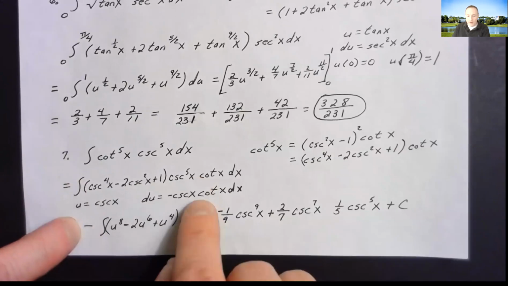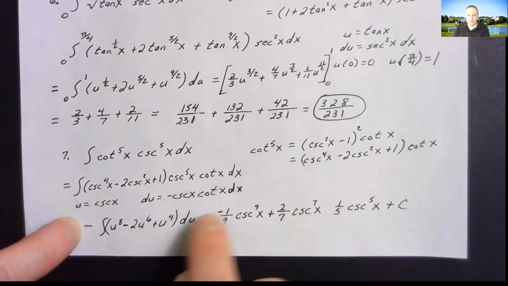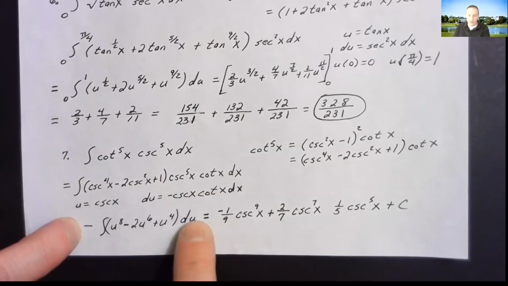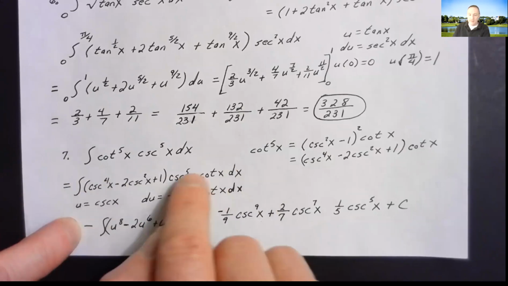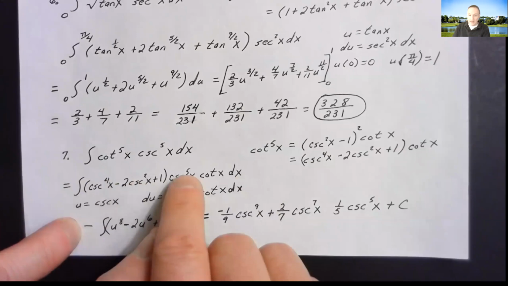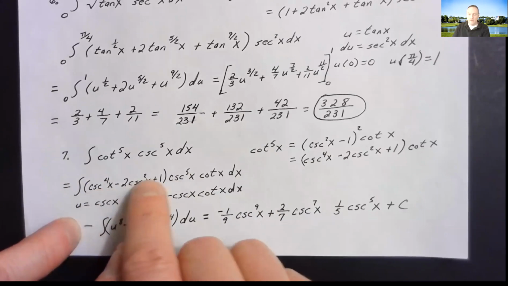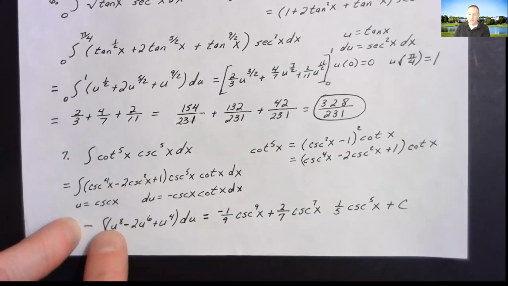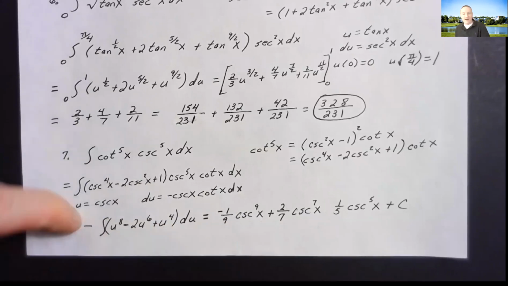Now, one of those powers of cosecant is going to go along with the cotangent and the dx and the negative to become the du. That's where that comes from. Well, there's 4 other powers of that cosecant left in there. So I went ahead and did that, and I said, well, if I multiply this group by the remaining cosecant to the 4th x, I would get cosecant to the 8th minus 2 cosecant to the 6th plus cosecant to the 4th. In terms of u, I get u to the 8th minus 2u to the 6th plus u to the 4th. At that point, it's easy to integrate just by your power rule.